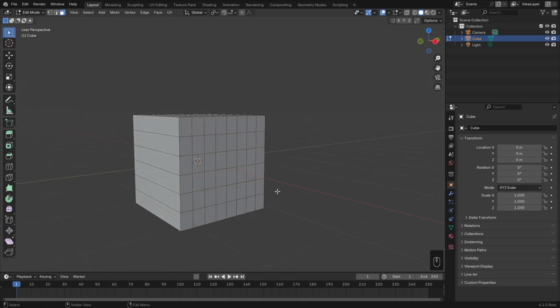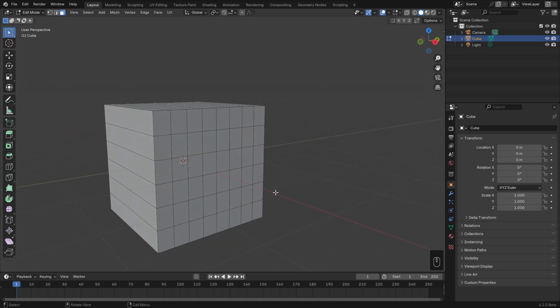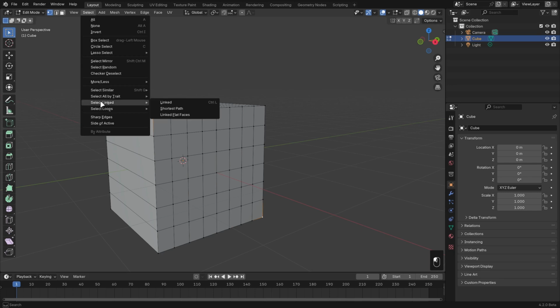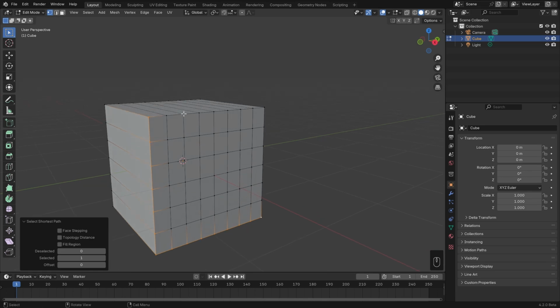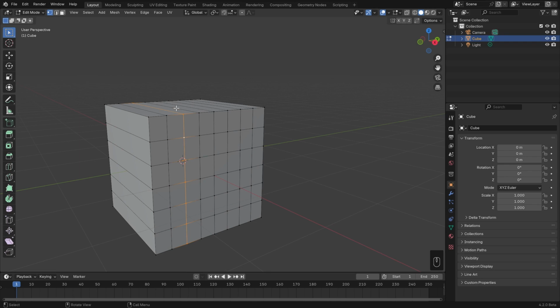Yet another amazing tool is select shortest path. So if I go to vertex select mode, and I want to select the shortest path between this corner and this one, I'll hold Shift and select both of them, then go to select linked, and choose shortest path. This command is also incredibly helpful because if we want to select, say, from here to here, but we don't want to select the loop that goes all the way around, then we can just use this command, which we can also get to just by holding Control when we left-click on the second vertex.